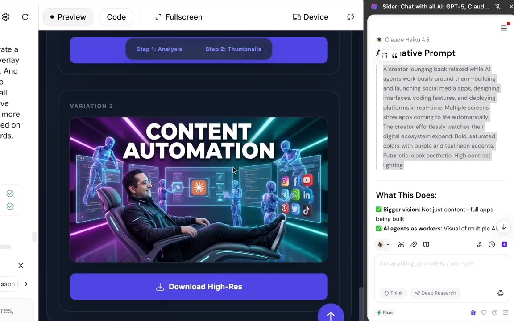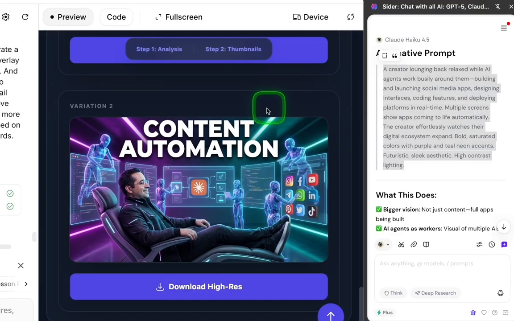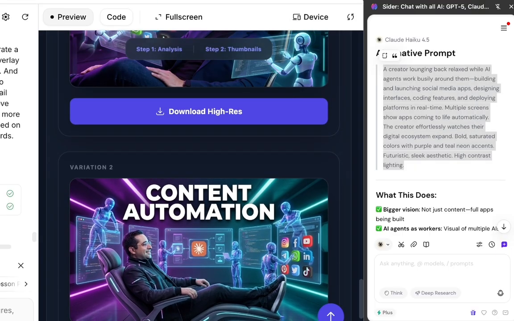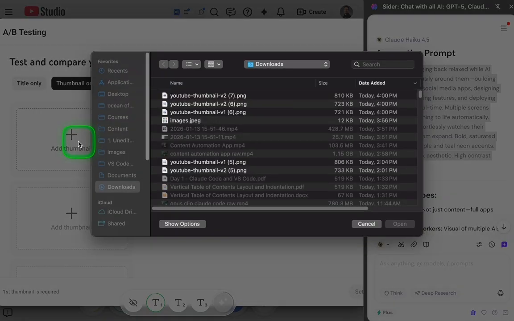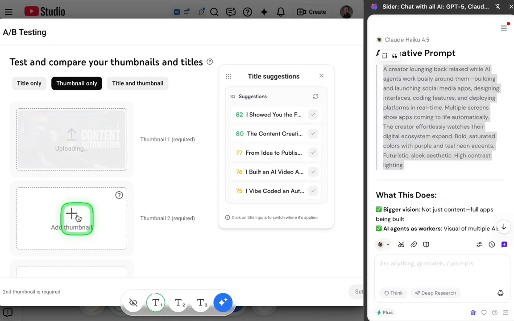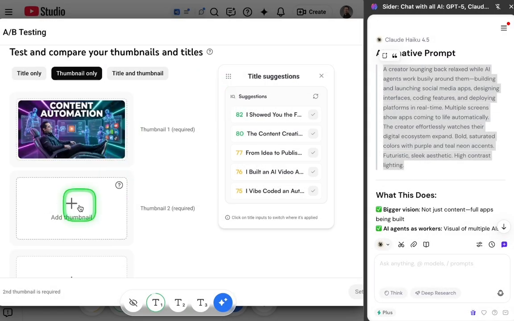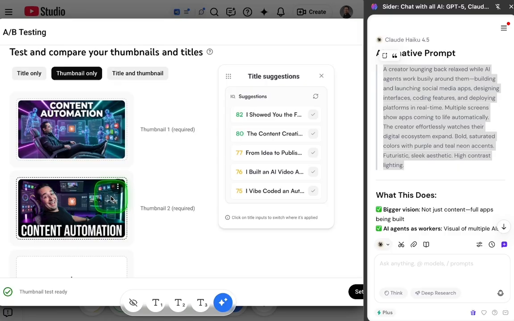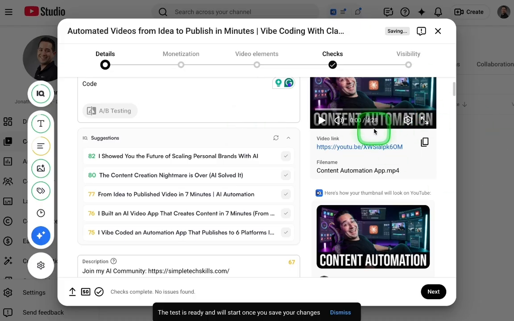Okay, a little bit better, a little more relaxed. Ooh, content automation. Nice. Okay, so we can A/B test thumbnails for right now. I definitely like thumbnails only. One thumbnail, that's probably going to be this one. No, I like the other one. See, he's too far away, so change this one. That one's better. And then this one will change to this one. Content automation, he's relaxing, not lifting a finger. AI agents do it. So now we'd be testing thumbnails.